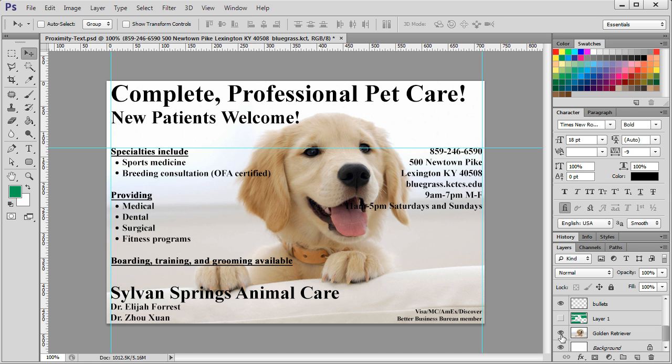The puppy is now, as you can tell by the way it's stacked in the layers control panel, behind all of this stuff. And again, this is not a design whatsoever, but I just put this down here in advance to show you that you can either shrink things down, overlap things, or get rid of things when you start running out of space, which really isn't what this lecture is about, but it had to be said at some point, and since it came up, I went ahead and did it.